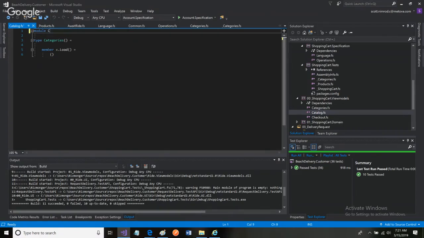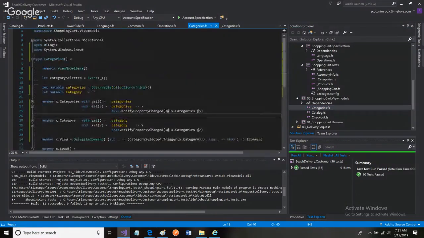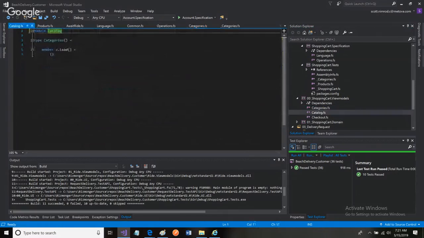And catalog like this. All right. It's catalog.